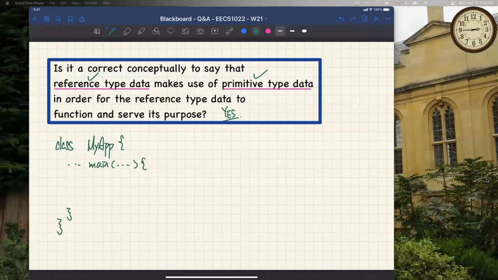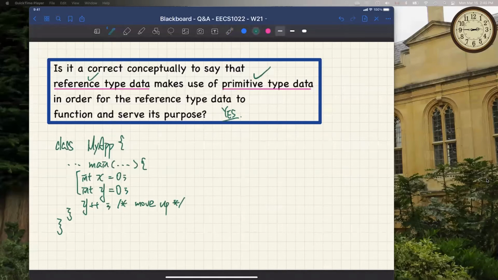And if you just want to use primitive type values only, what you can do is simply say integer x, maybe initially 0. So let's say we'll start from the origin. And also integer y is 0 over here. Let's say we don't declare any template for our points. We simply use these two variables in our program directly. And whenever you want to, for example, you might say y plus plus. So this corresponds to move up. In that case, you would just have to update the relevant variable.